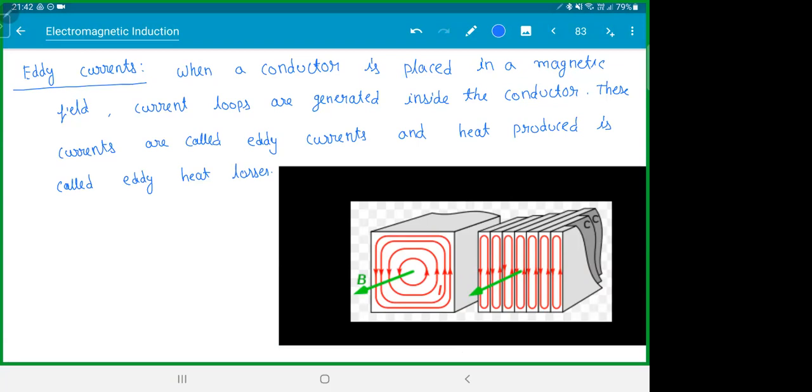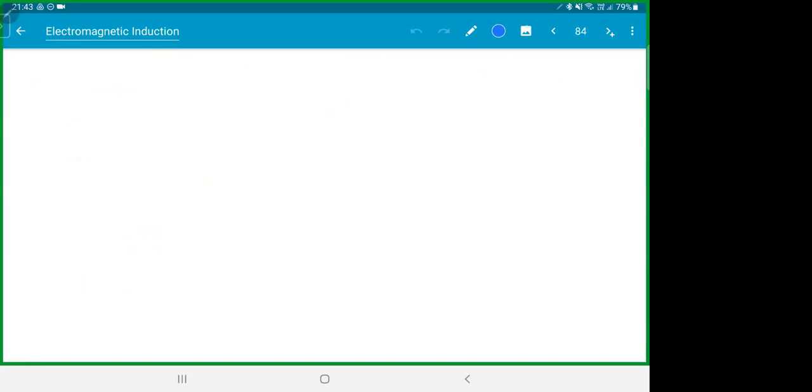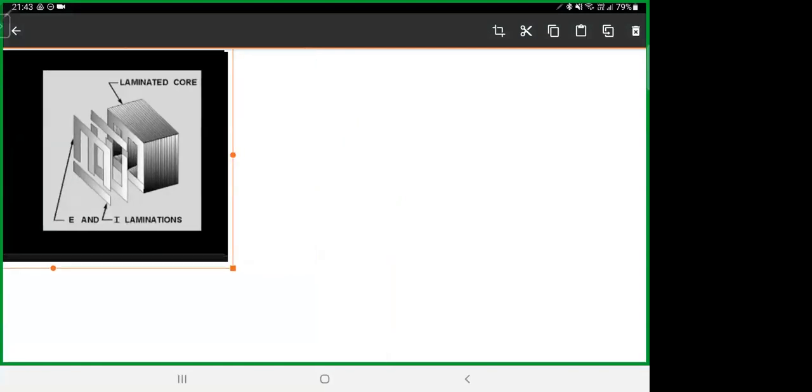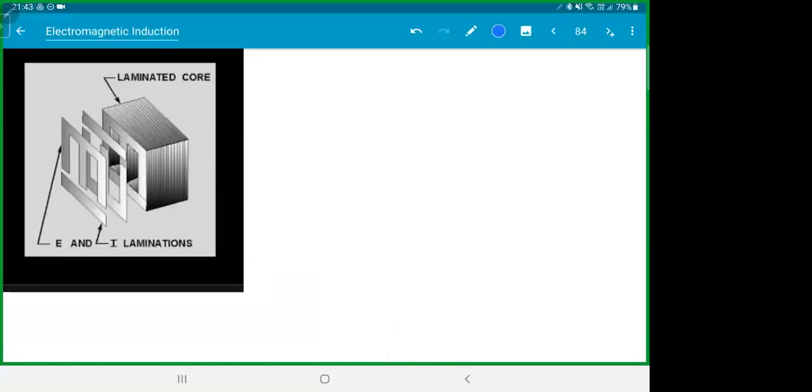So if you ever break a motor, you will observe the motor is not made of one steel block. For example, let's say you want to construct a steel cylinder like this. No one will construct a solid metal block like this. This is a very bad idea. So instead of that, what will they do? They will make thin plates and construct it that way. This is how they'll manufacture it. They don't take a single block. They take these thin plates and keep all of them together and make one big plate.